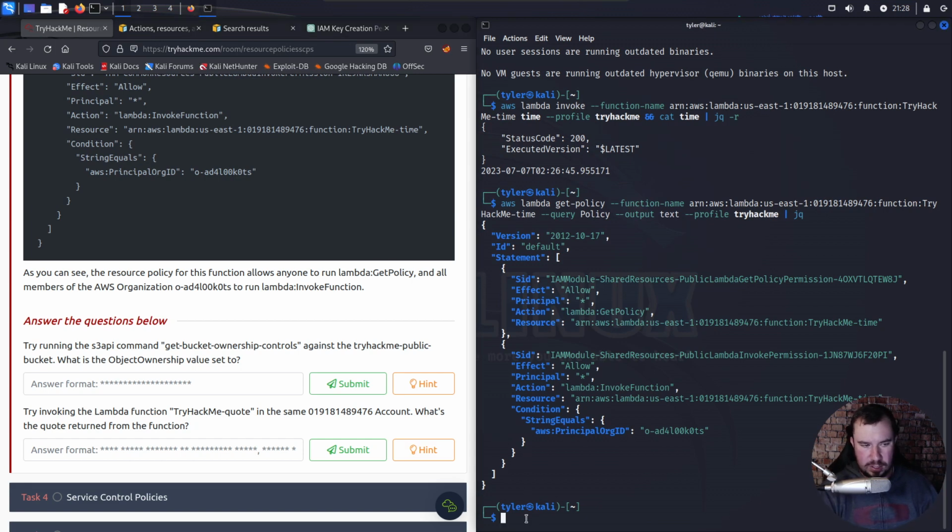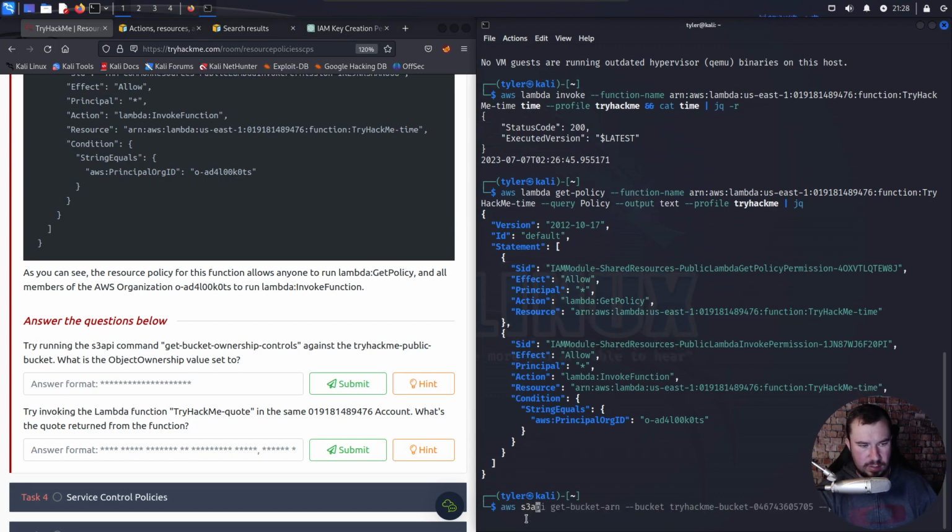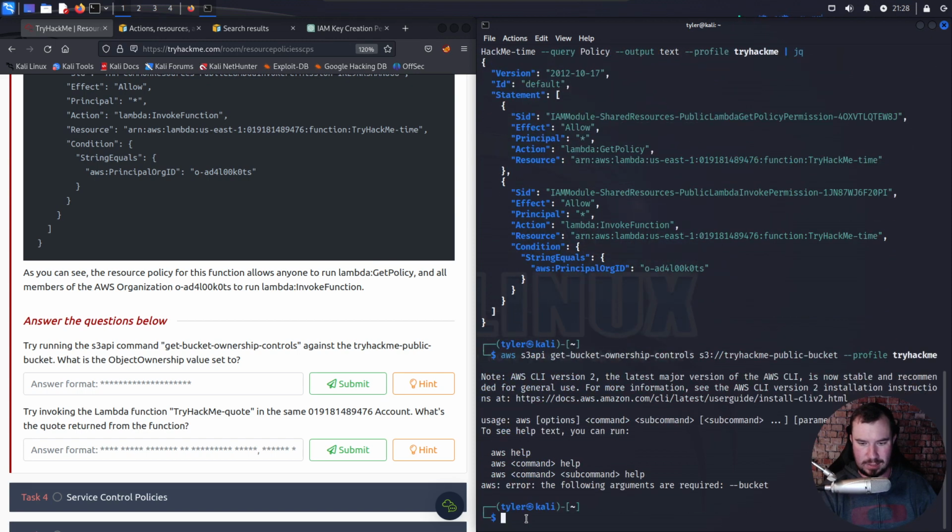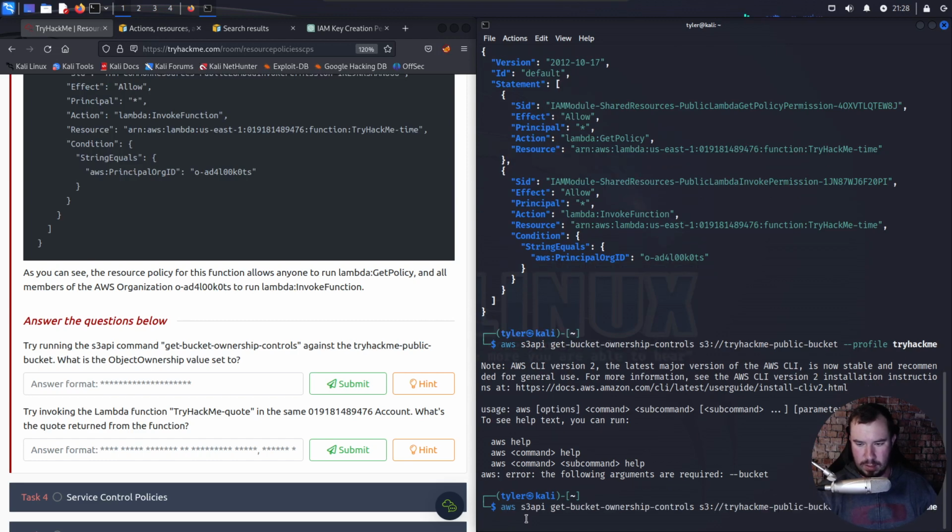Okay. So aws s3api get-bucket-ownership-controls and S3, maybe I need to specify bucket here, not S3.